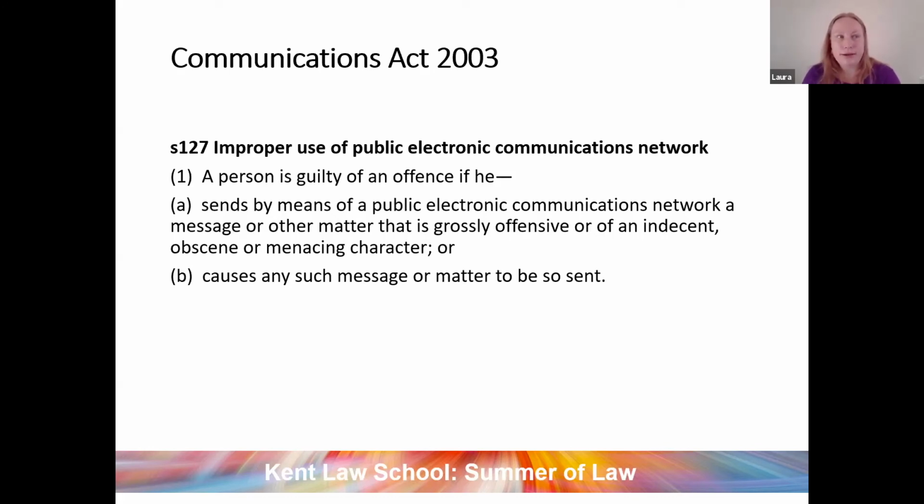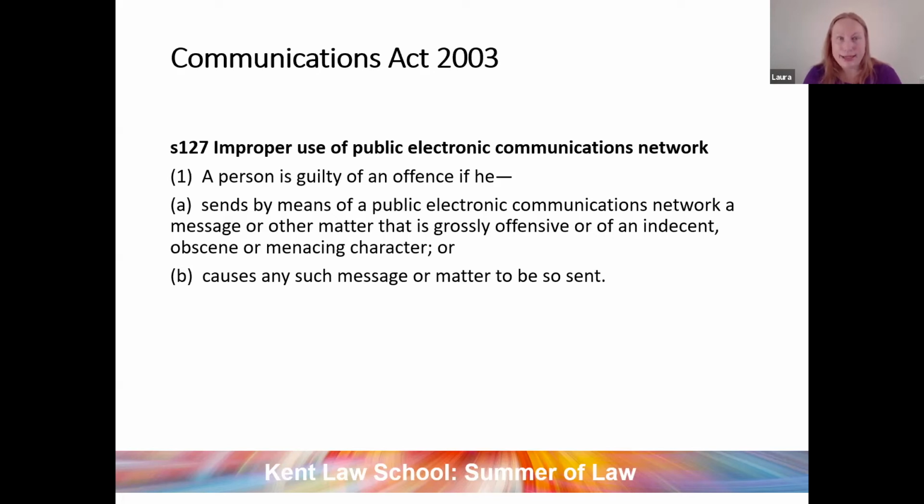The airport wasn't particularly named or identified, or tagged, or whatever the correct terminology is in Twitter. However, about a week later, someone at the airport spots the tweet, doesn't consider it a credible threat, and doesn't think it's something that's going to be actioned, but protocol is that they pass it to the airport police. The airport police pass it to the local police. The man who sent the tweet is arrested, and he says, "Well, hang on, it was just a joke. Obviously, it was a joke. Just venting my anger."